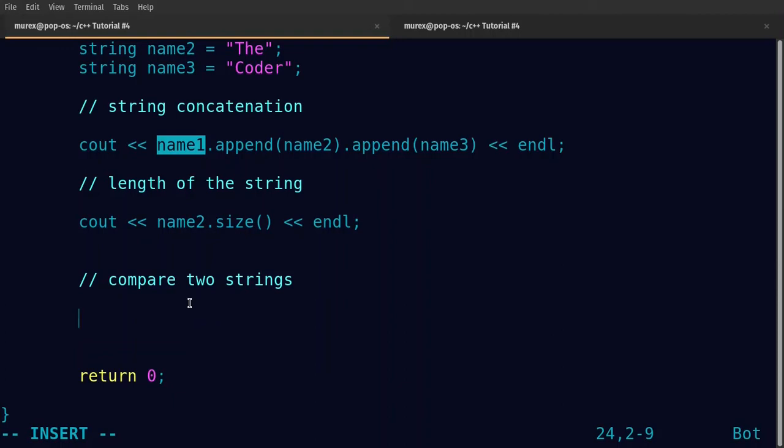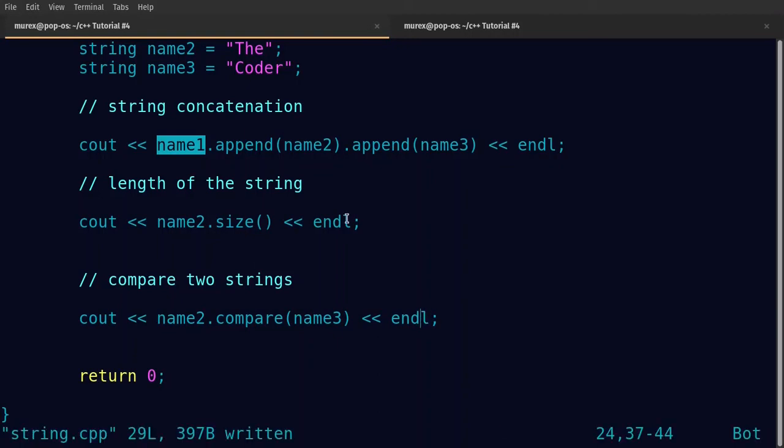So for instance, let's just print out. Since name1 has been added items, let's just use name2 and name3. So name2 dot compare, and then we have name3, end line. Ooh, let's add L. There we go.